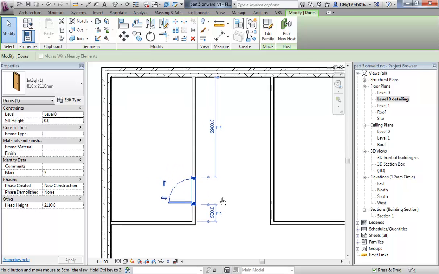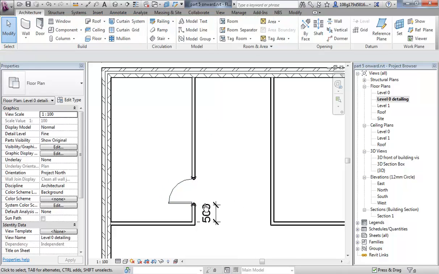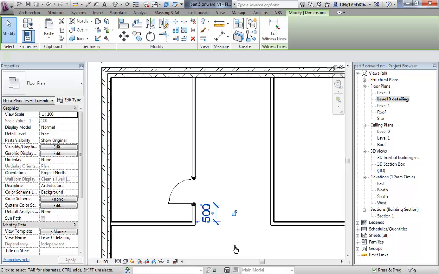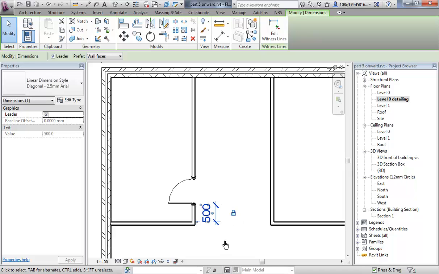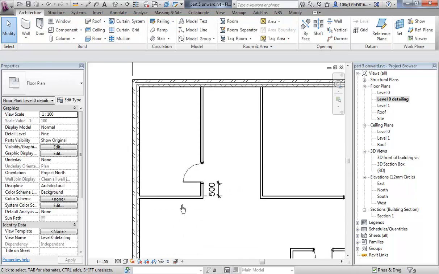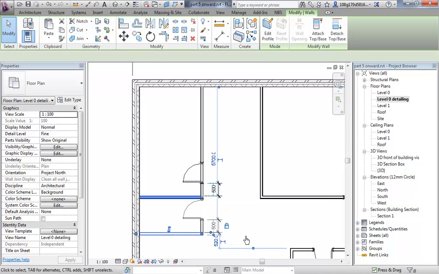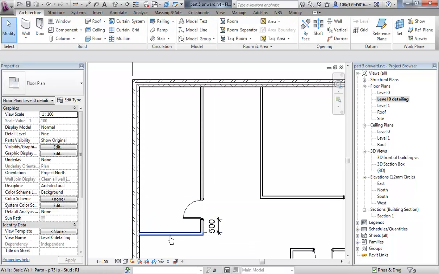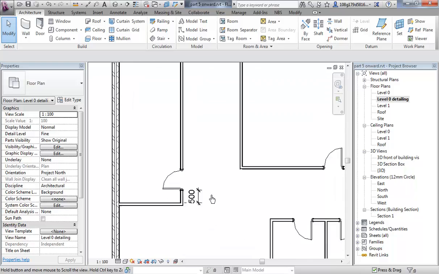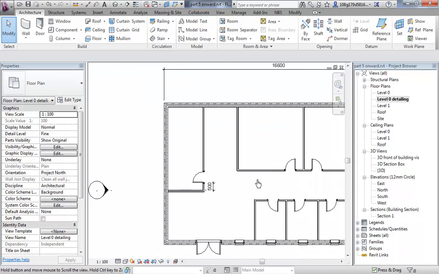If I click and select the door, I get the temporary dimensions. If I press this icon here on a temporary dimension, it turns it into a permanent dimension. If I was to print this up now, that would show. It would show at a 1 to 100 scale at that size. What I can now do, now it's a permanent dimension, is select it and lock it. That means if I pull where this wall is, the door always goes with it. So that's very useful.